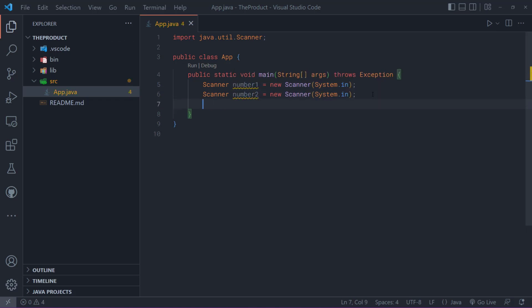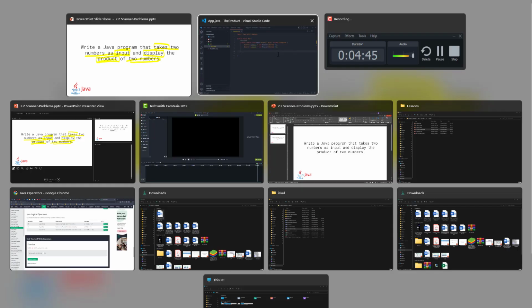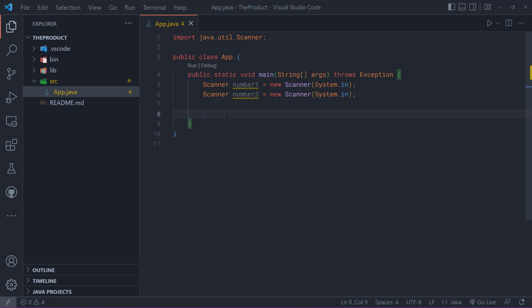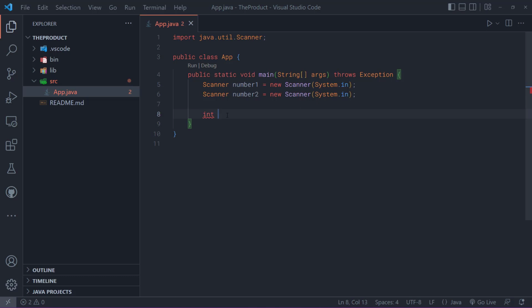Okay. And then, para sa number 2, gawa tayo ng new scanner object na papangalanan natin ng number2. And then magdi-declare tayo ng variable na dalawa dahil sabi dito sa problem is takes two numbers as an input. So, for this, for example, is int num1, and then comma lang, and then num2.